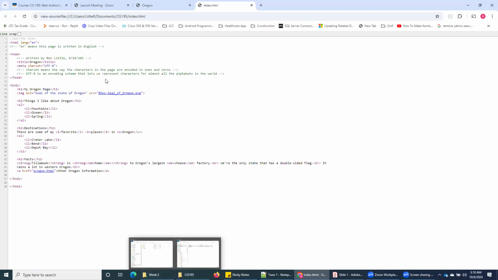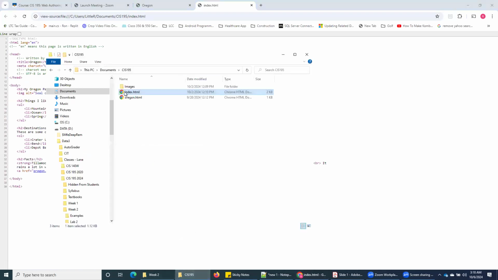In other words, this will only work if the image right here were in the same folder as index.html, because I'm just specifying the file name itself. It is very typical if you have multiple images to create a folder and put all the images in that one folder. And it's just easier to manage your images that way. So it's very typical to do that. So that's the structure that's been started here. So how do we correct that?